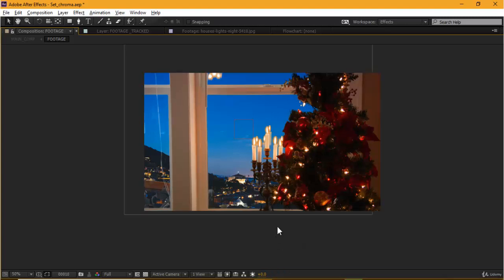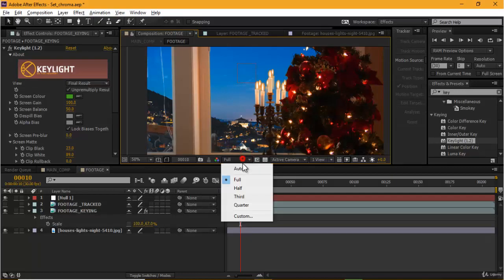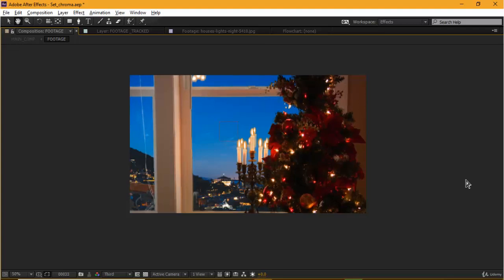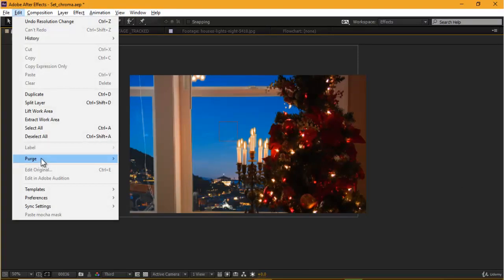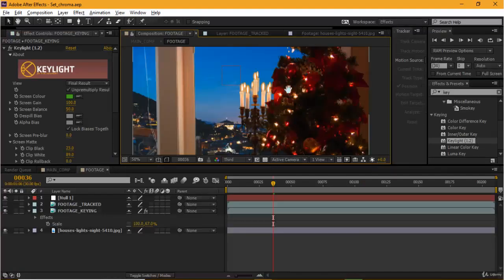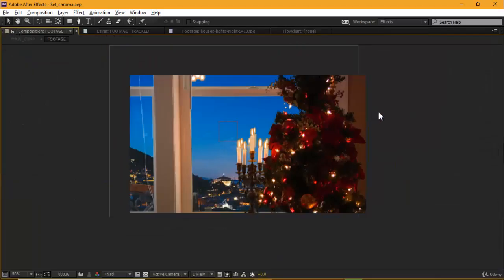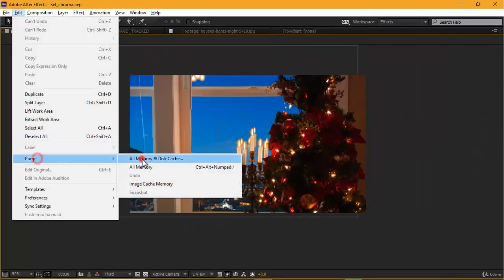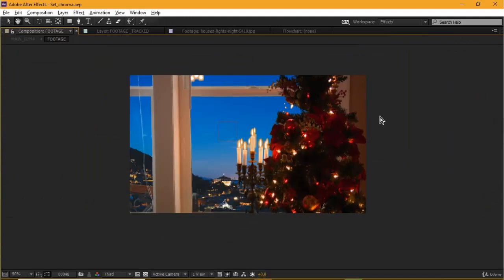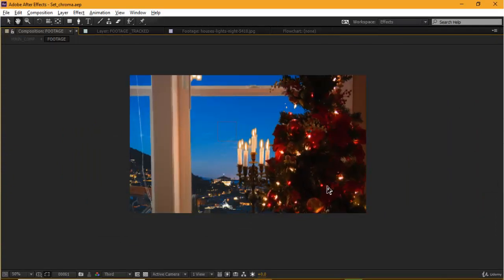Now if I go to my third settings over here, and if I play this, this is how it would look. Just let me clear the cache over here. If I play this, this is how exactly it would look.